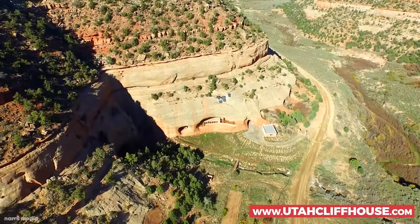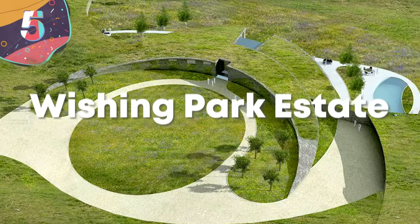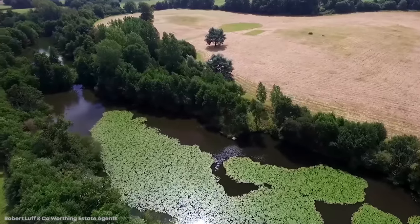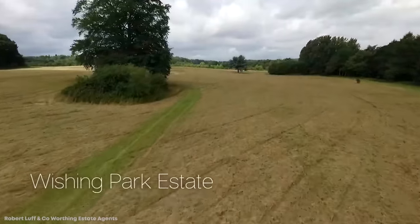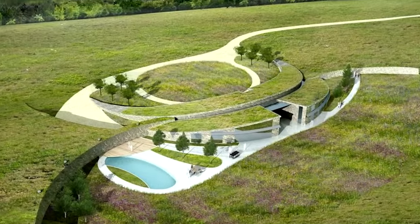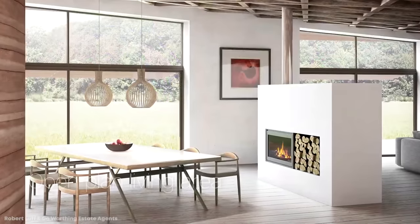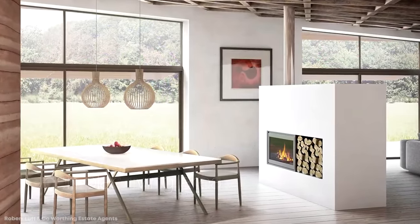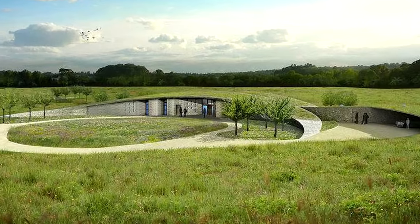Number 5: Wishing Park Estate. You've thrown a penny into a wishing well, but what about the Wishing Park Estate in Southeast England? Here you'll feel like your wishes come true once you've seen it — but seeing it is the hard part, because this home is pretty tough to find head-on. If not from the inside, the best way to see this one is from a bird's-eye view, where you'll see almost everything it has to offer. The rest is still hidden inside.